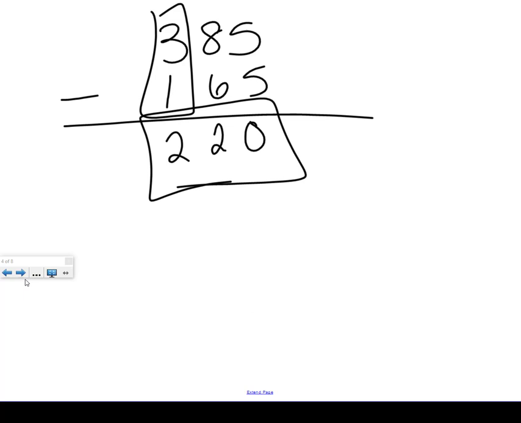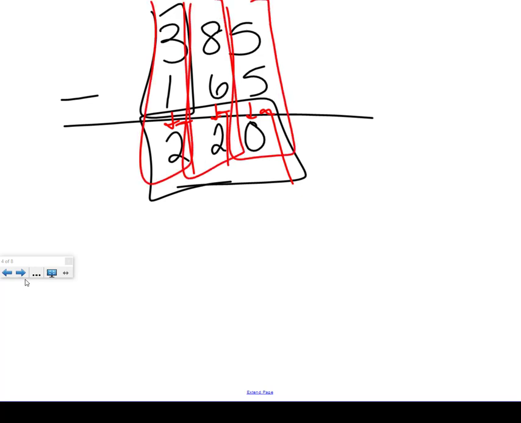Notice that I started on the far right and got an answer, and moved to the middle and got the 2 as the answer, and then worked my way left to that last column and found another 2 as my answer. So you're just going to work in the columns and keep your answers right underneath each of your columns perfectly set up, okay?